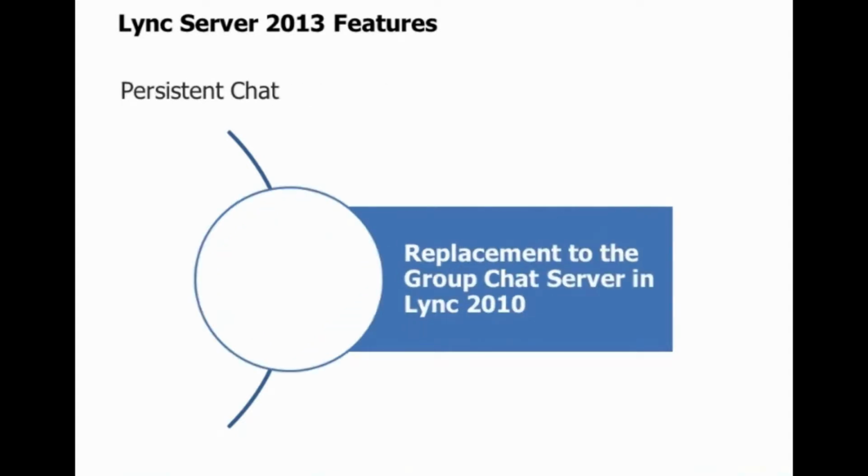Let's take a look at another function provided by our Microsoft Lync Server with persistent chat. When you're defining your topology with the topology builder, we can define this brand new server role called the persistent chat server. The persistent chat server role is a brand new role with Lync 2013. We didn't have this role back with Lync Server 2010. In Lync Server 2010, we had the group chat server, which was treated as a third-party trusted application by Lync. Well, it's now a full-blown server role.